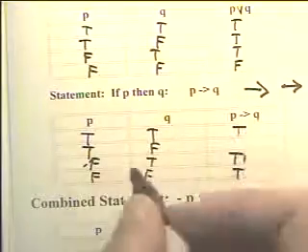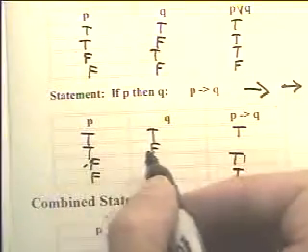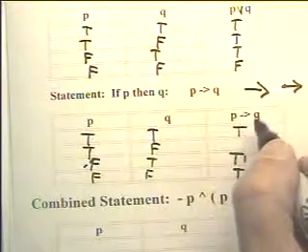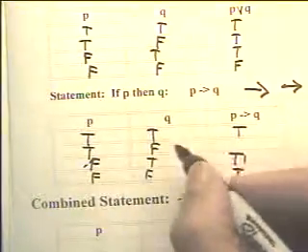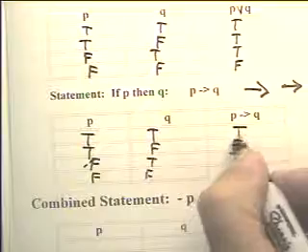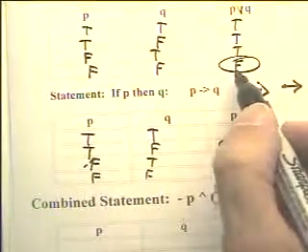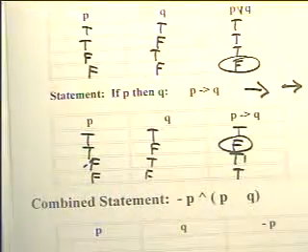The one exceptional statement is where P is true and Q is false, because this says if P, then Q. If P is true, then Q is true. Here we got a case where P is true and Q isn't, and that is clearly the case that we're going to want to single out, just like we singled out the case on the OR where both are false.